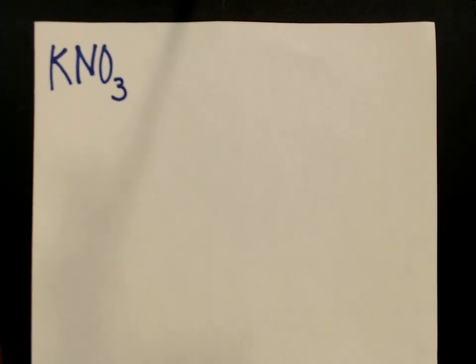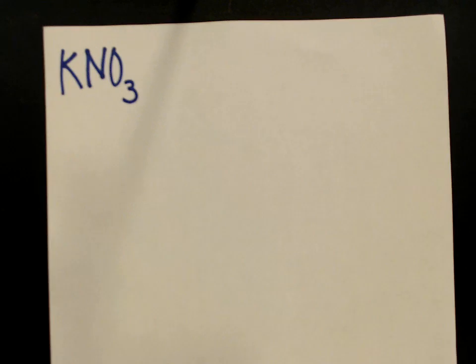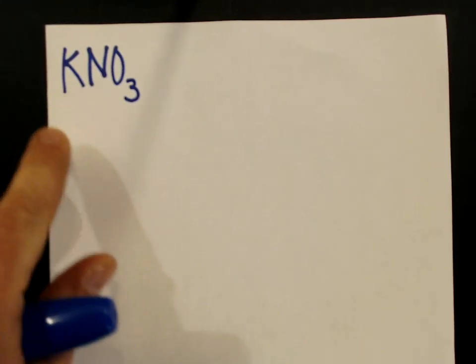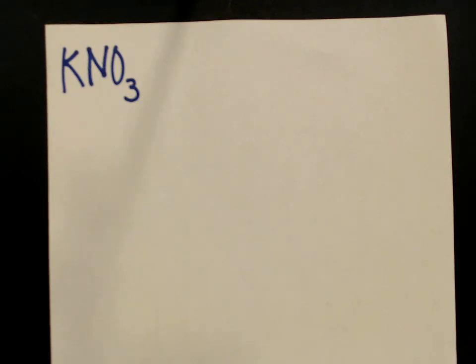Now, percent composition of a compound is always done by mass, not by atoms. It would be fairly easy to sit there and count up the number of atoms and say, okay, well, there's 5 atoms here total. No, it doesn't work that way in chemistry. It must be done by mass. And I'm going to show you how to do that now.